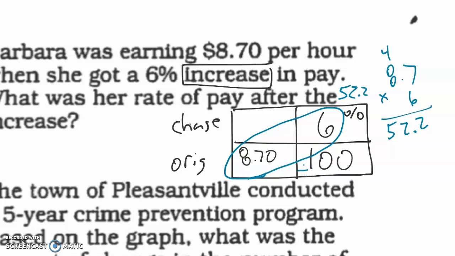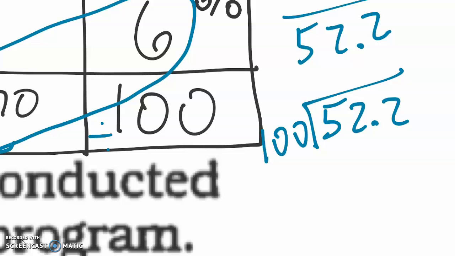And then we're going to divide it by 100. 52.2 divided by 100. So hopefully some of you already know what the answer is, because think about it, when we change a percent to a decimal, we divide it by 100, don't we? And we just move the decimal to the left twice. So that's what we're doing to 52.2. We're just dividing it by 100, which means just move the decimal to the left twice. So it ends up being 0.52.